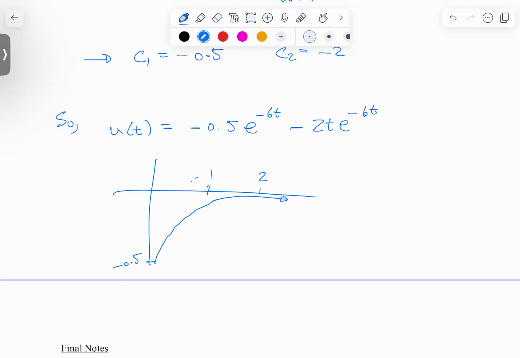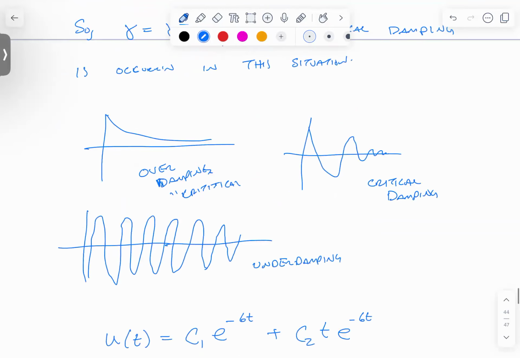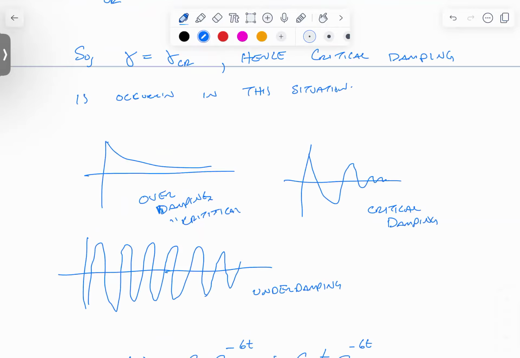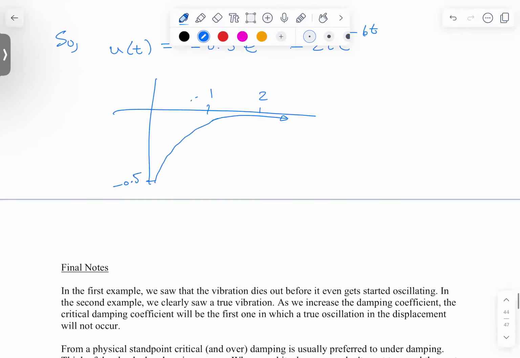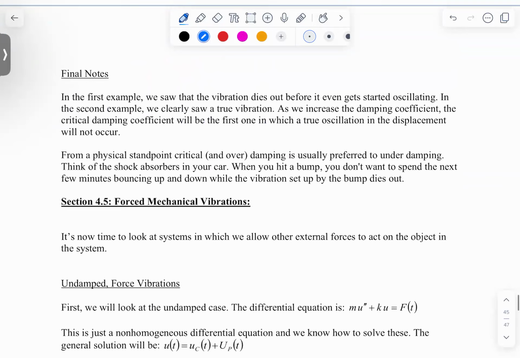Critical damping looks like overdamping, looks like underdamping. It kind of blends between them. I've seen lots of examples of all. Without a doubt, overdamping and underdamping you a lot of times can really recognize, but you wouldn't be able to recognize it's not critical. So notice again, the vibration dies out before it even gets going.